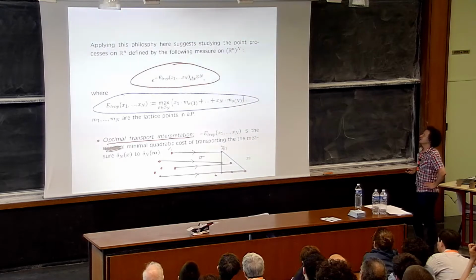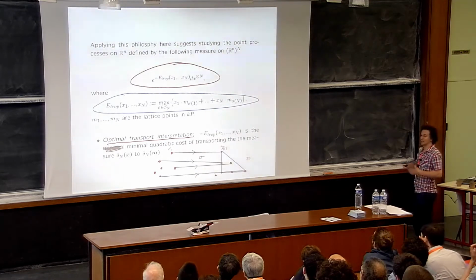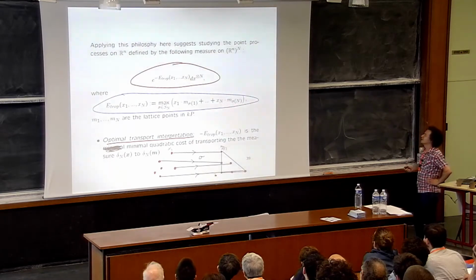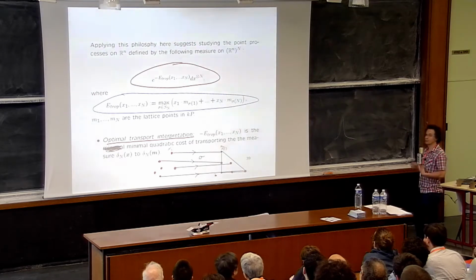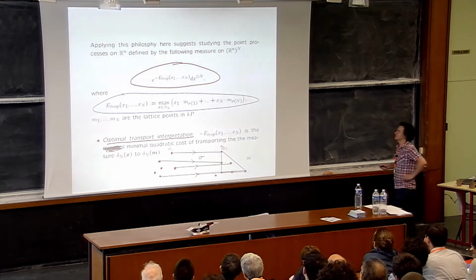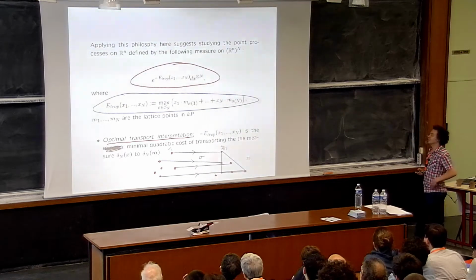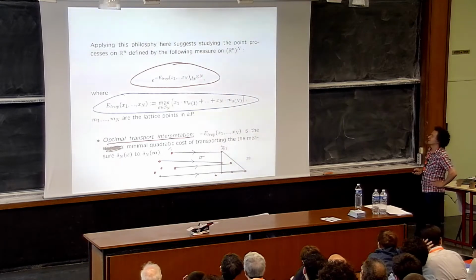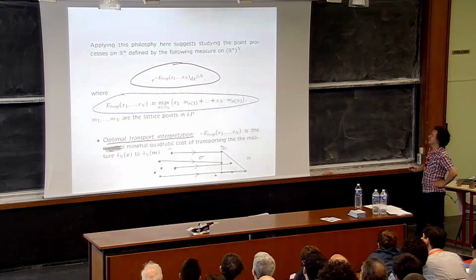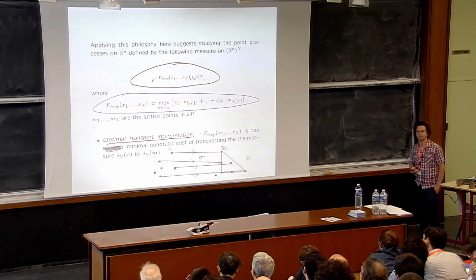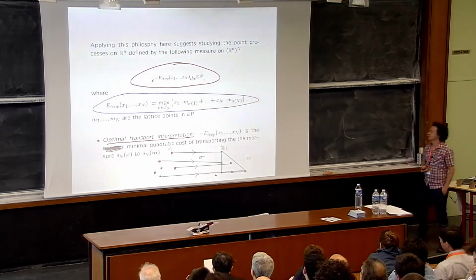If you apply this, it means that you replace this complicated measure, with the Vandermonde determinant on C star n to some high power, with this e to the minus what I call the tropical energy. The tropical energy is what you get by tropicalizing the determinant. And it is actually what is in the literature called a tropical permanent. It's a very concrete thing: remember these are the lattice points in my fixed polytope, which are fixed once and for all. And then I get a function of the configuration of n points by just maximizing this sum here. This is what you get from this recipe.